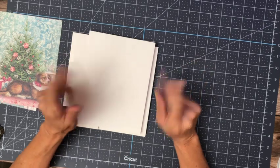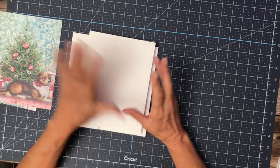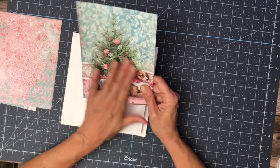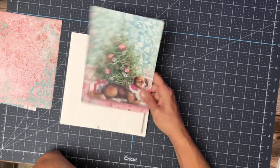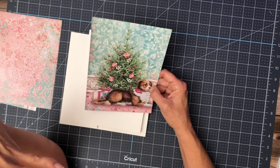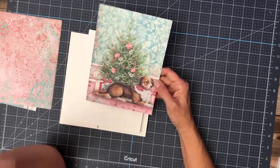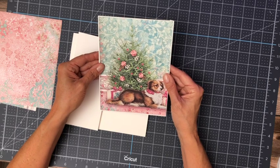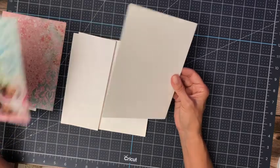So this is turning out to be a pretty simple album, and part of the reason is I am really enjoying these images and having a hard time letting them go. So I'm using a lot of the large scale images, which I don't often do, on the A side, and then using a more simple pattern on the B side for photos. I usually do at least some simple patterns on the A side too, so you can place photos. But the large scale images in this collection are so pretty. I wound up doing a lot of 6.5 inch flaps to accommodate them, because I think they're so beautiful.